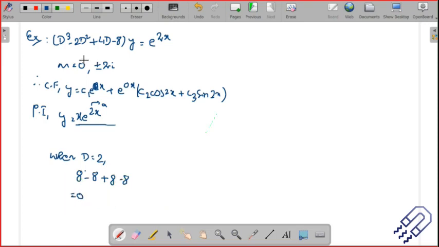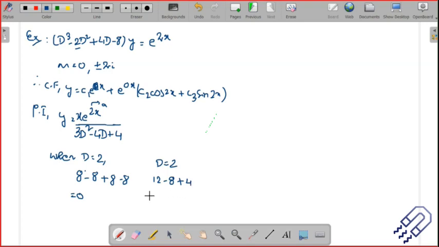If we just differentiate it once, D cubed will become 3D square, minus 2D square will become 4D, this is plus 4D, so it will be just plus 4, minus 8 will be 0. Let's just try this again. Now D is equal to 2. What happens to this? This is 3 into D square, so that means 3 into 4, so that is 12, minus 4 into 2 is 8, plus 4.